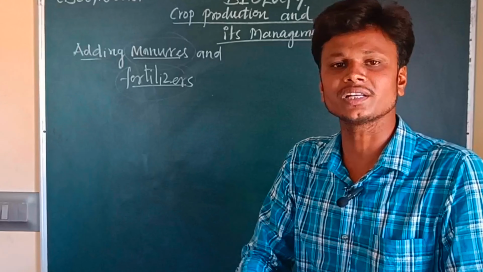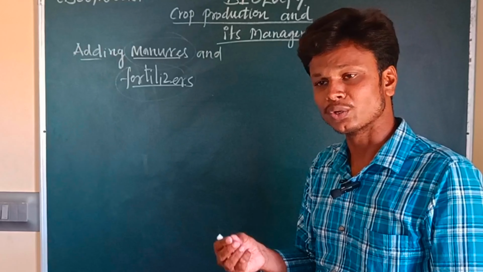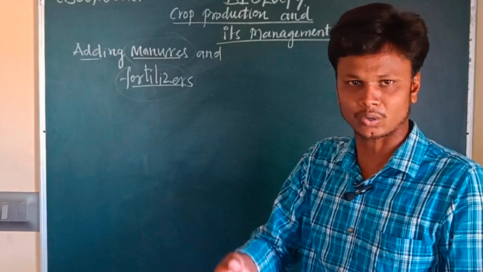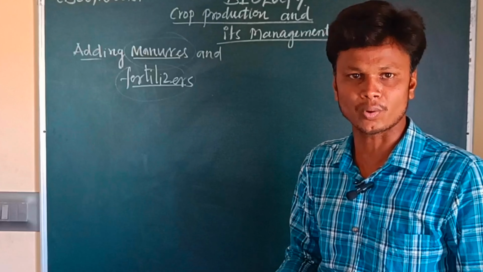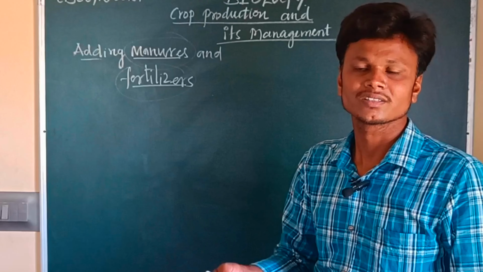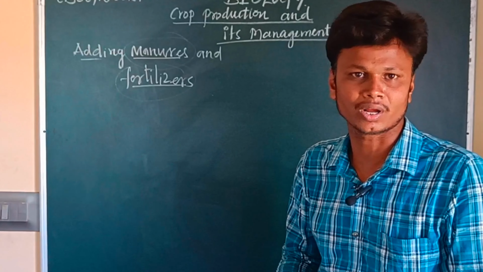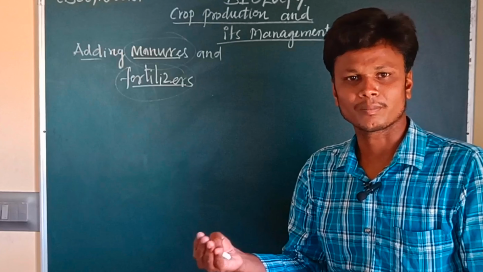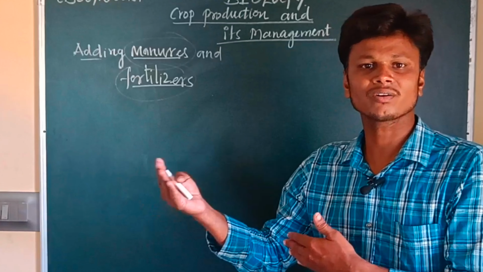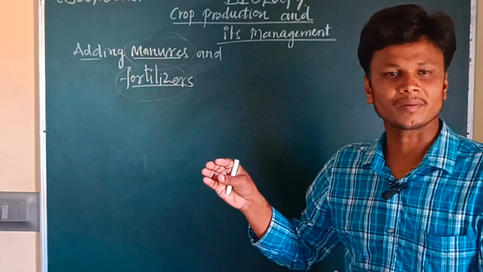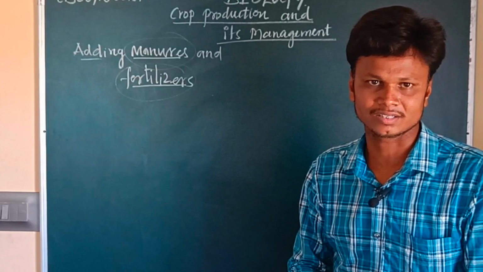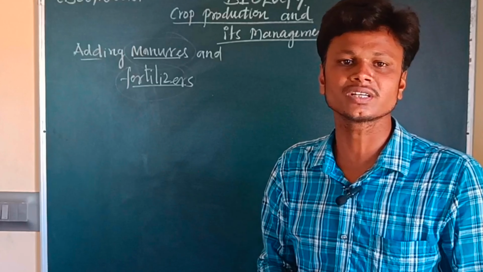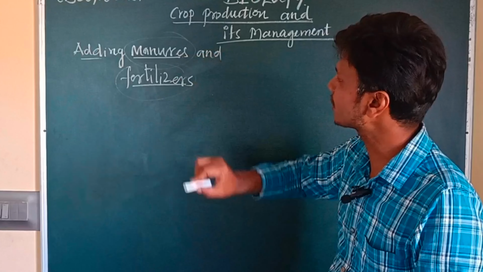If you are growing crops continuously, the nutrients present in that soil will be utilized by the crops you are growing, and they will get over. The plants will use them up and there will be no more nutrients in that particular soil. If you grow in the same field, the lack of these nutrients may disturb the growth and development of the plant, and you will not get proper yield. So for that reason, we have to replenish the soil, by adding manures and fertilizers.